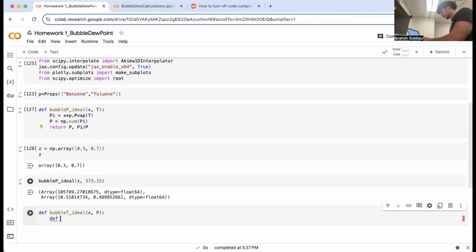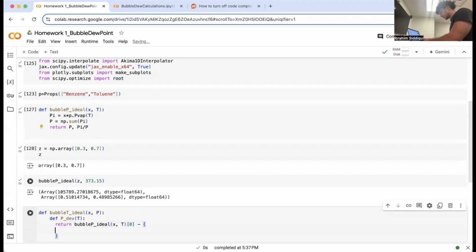We're then going to want to define our deviation pressure at constant temperature. And then return this value, return this bubble pressure in our ideal case at the mole composition of the liquid phase at temperature. And that is going to replace that value that we're going to denote here as 0 minus our pressure.